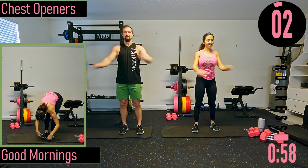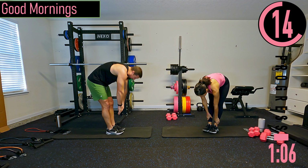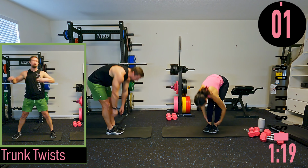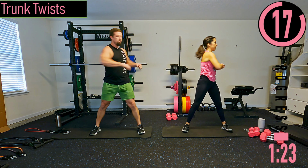All right, we're going to good mornings next, right here. So we're gonna bend and actually bend at the lower back a little bit here. Come down and back up. Slight bend in the knees. We're going to trunk twist next. So feet wide, rotate against your core.